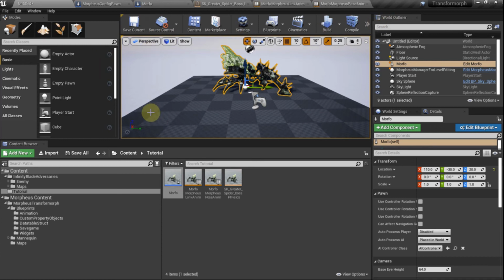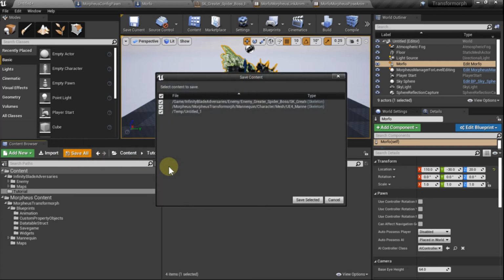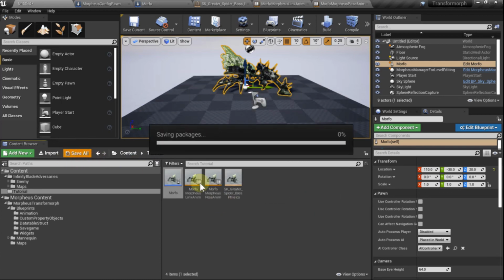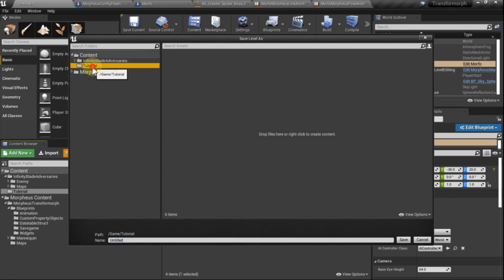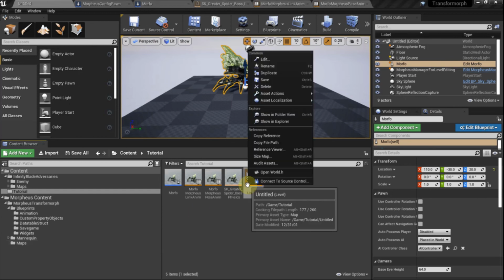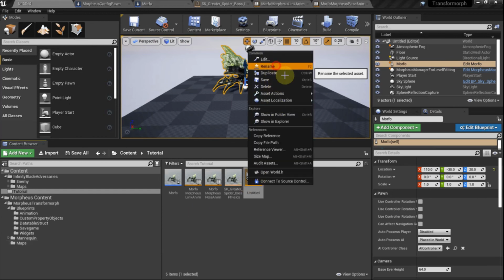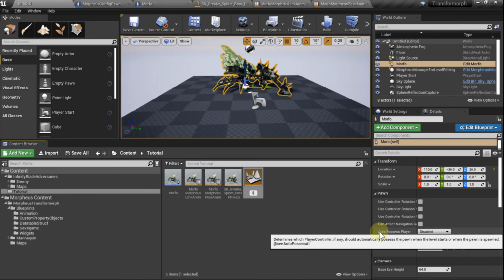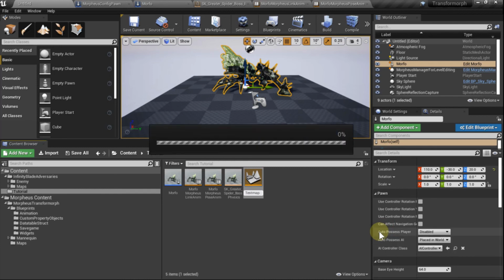Okay, now we have our test map. All right, let's make sure we're set up for one player right now. We're not running in dedicated server. Hit play. Okay, we have our GUI. Let's make this full screen. All right, there we go.